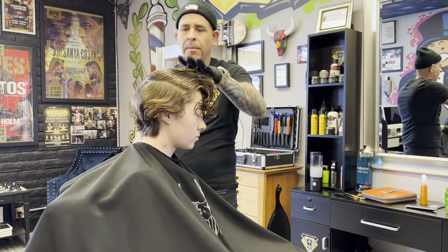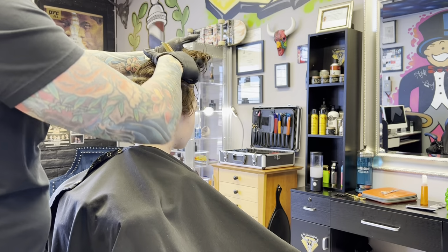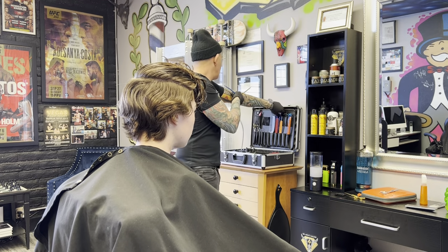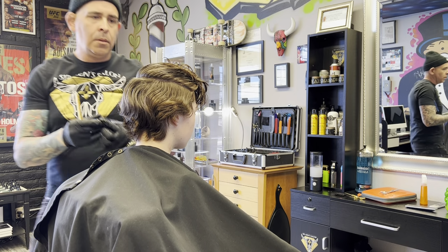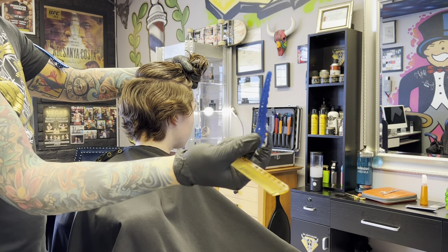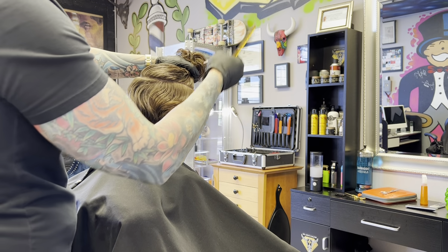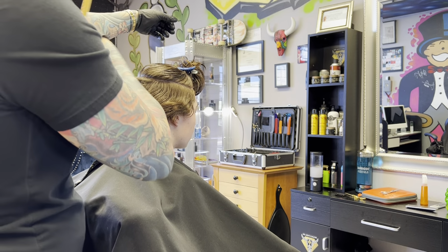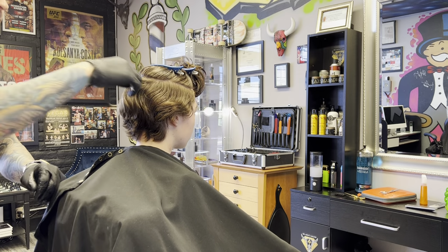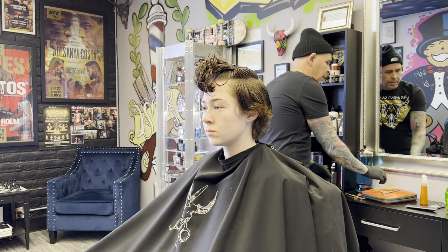It's all about making these lines clean when you section it off, so you can really subsection and then subcut the hair. Guys, I'm just using these YS Spark clips. These are all sold out, so you're not going to be able to get any. I'll show you how I do this.